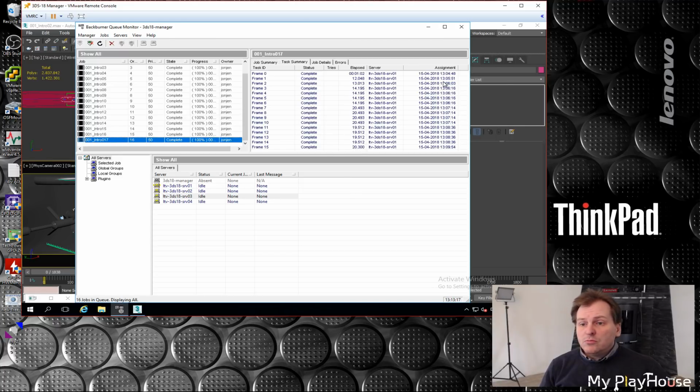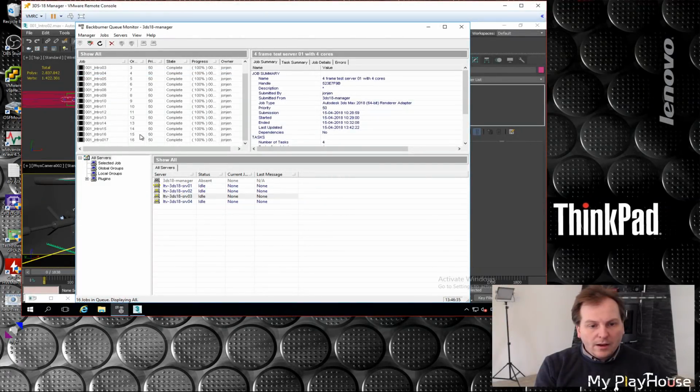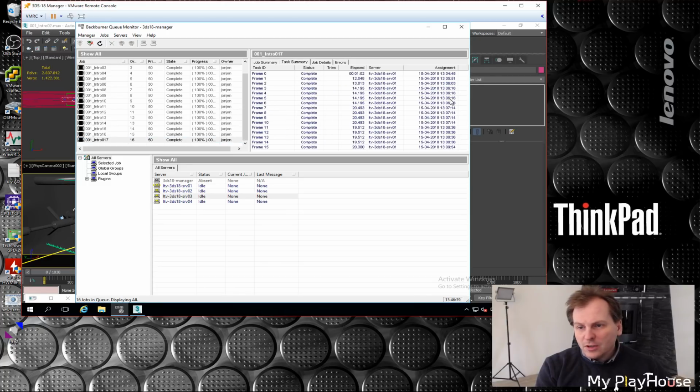But if we do the timeout here, okay, I messed up a little bit. I have been looking at these numbers, and this is when the first frame is being assigned, and this is when the last frame is being assigned. It doesn't really show how long.